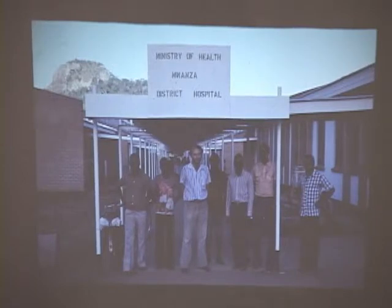It's called a hospital. It's called a district hospital, actually. This hospital had no doctors. The entire district I lived in had no doctors. The hospital did not have electricity. It did have a generator that they could fire up for certain things. It did have refrigeration that was run by kerosene. You can use kerosene to run a refrigeration cycle. So they kept their drugs cold with kerosene-powered refrigerators. It was quite primitive. There were nurses there, and there were people called medical assistants that had some medical training, but there were no doctors.